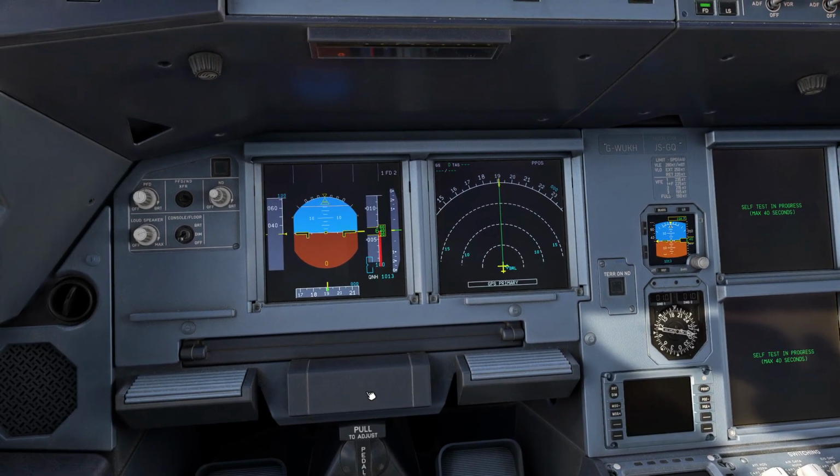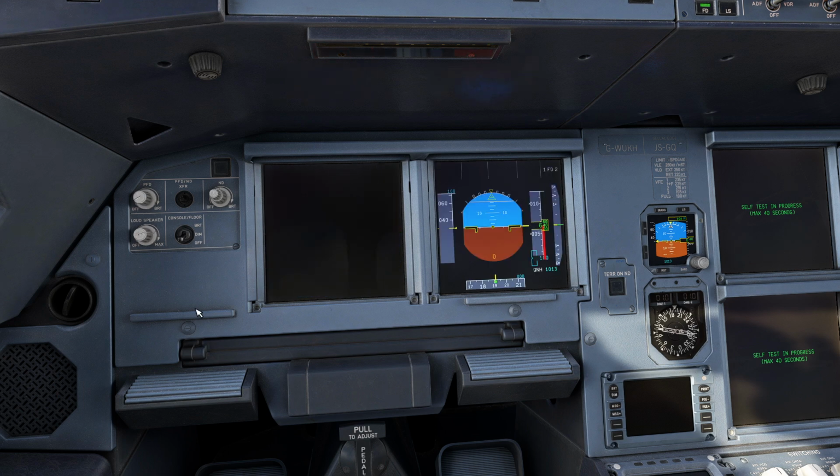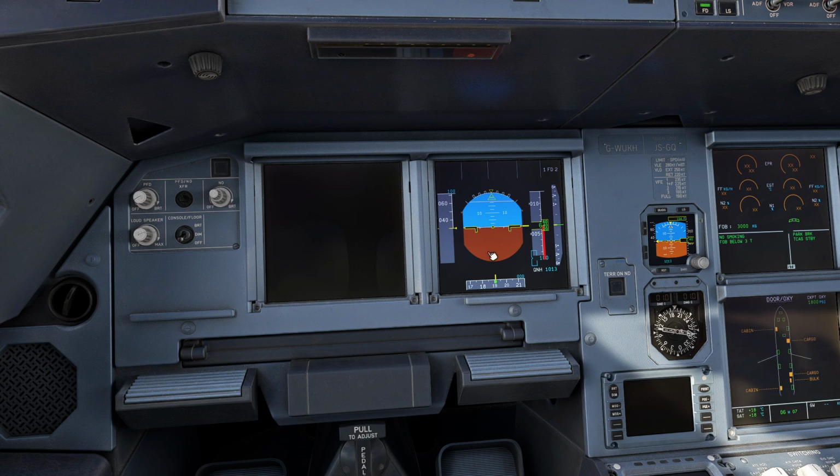If the PFD fails, for example, I turn the left side PFD to the off position, or in case of failure, the system automatically transfers the PFD image to the navigation display unit, because PFD has priority over the navigation display on the Airbus A320 family.